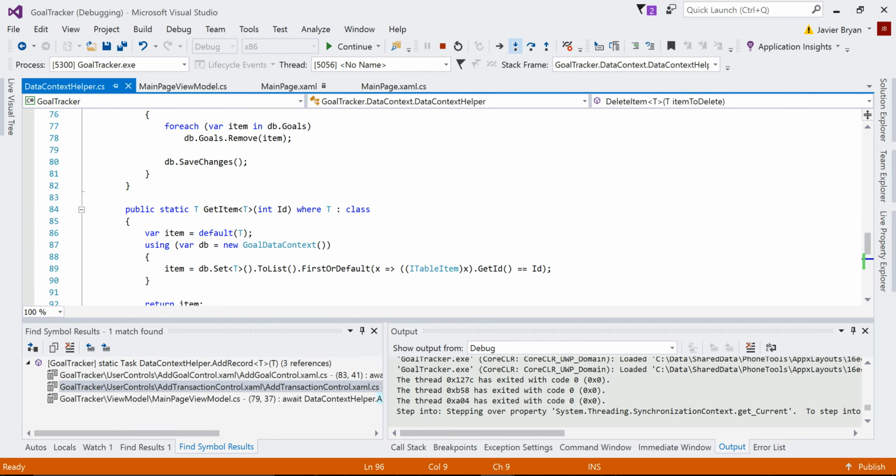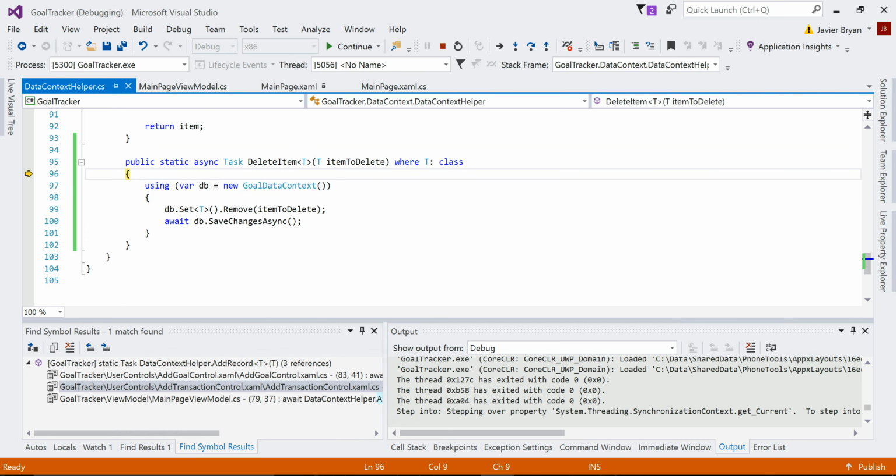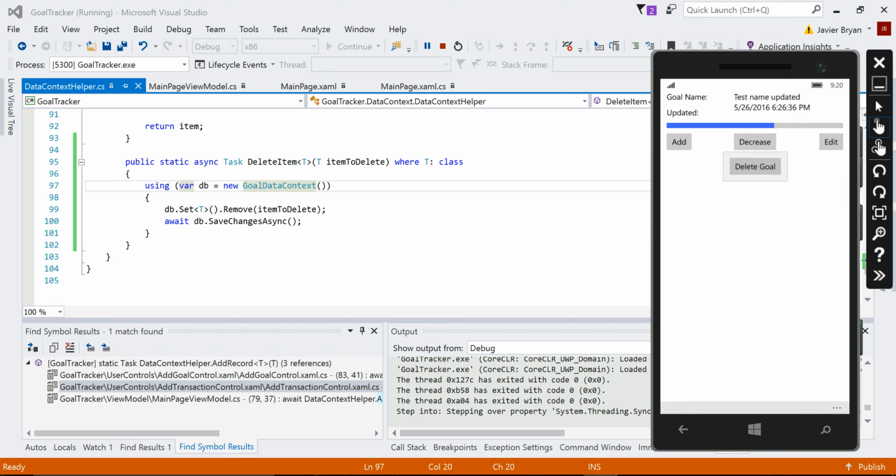Let's hop into this. Alright, so we know this will work. Let's continue through. So as we see, the item deleted successfully, but this flyout is still open and this item is still here as well. So what we need is an event handler that we can capture on the main page. So when the delete finishes, we can fire it and we can say, okay, close the flyout and refresh the view as well. So let's do that now.